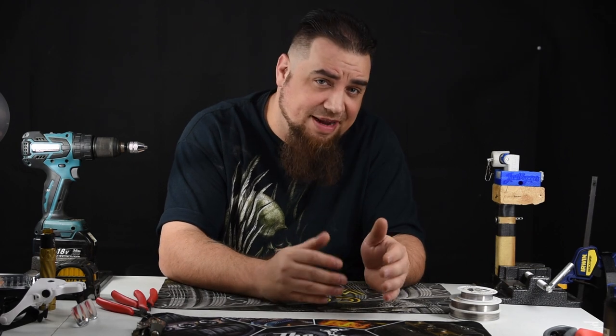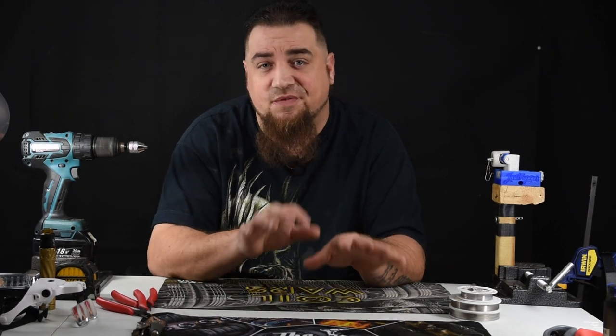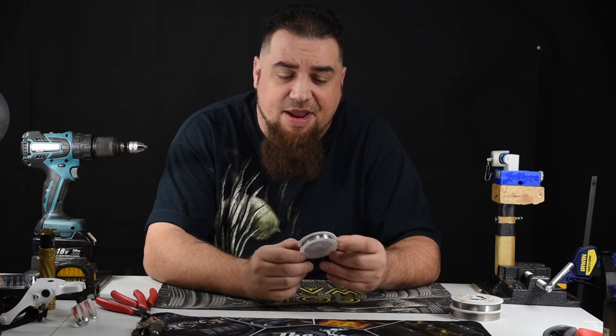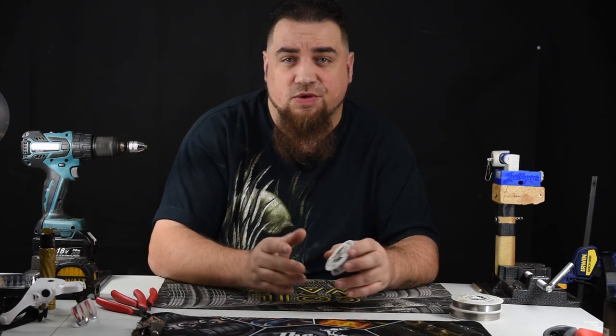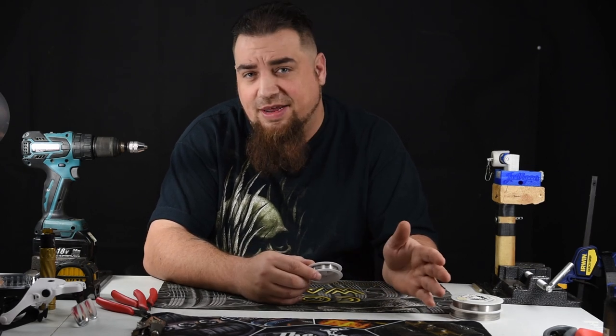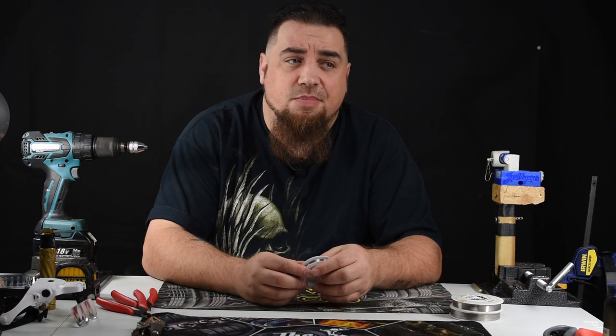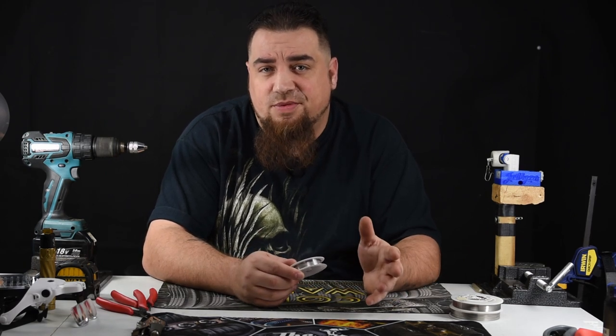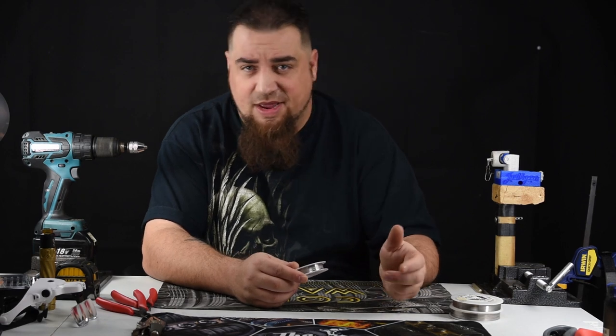And this is why I'm going to get down in here and show you how to make these as the first tutorial. Depending on the ribbon size you're going to use is going to depend on what size frames you can use. Start learning with 0.4 ribbon. That's the best way to learn with, and then quickly try to get your way down to 0.3 ribbon. But if you're using 0.4 ribbon, you can use 26 gauge frames with it, 27, and even go down to 28.